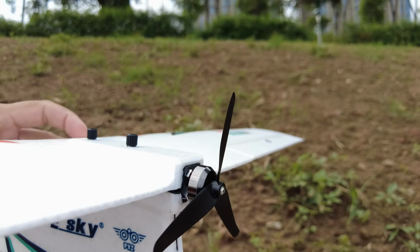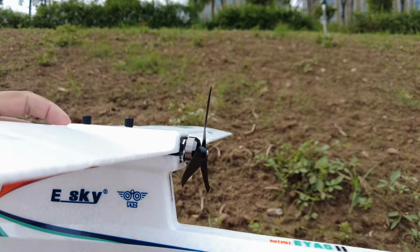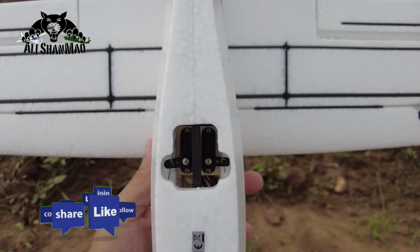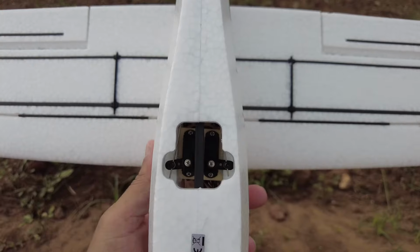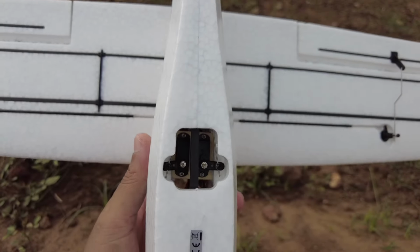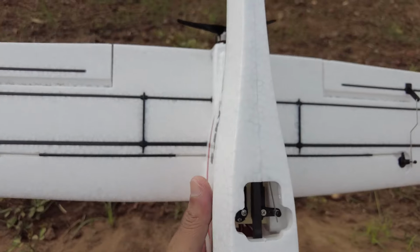You have a pusher motor, which I believe is 4,000 something kV, 1604, running a 3-blade propeller. And you do have 2 servos down here for your elevator and a rudder control. So it's very, very easy to configure and center those if they are not already centered. You can easily loosen these screws and adjust these rods to center or level your control surfaces.